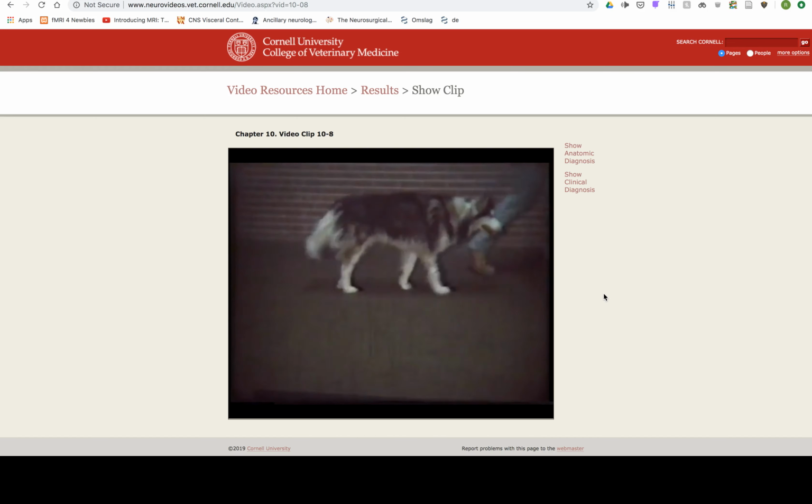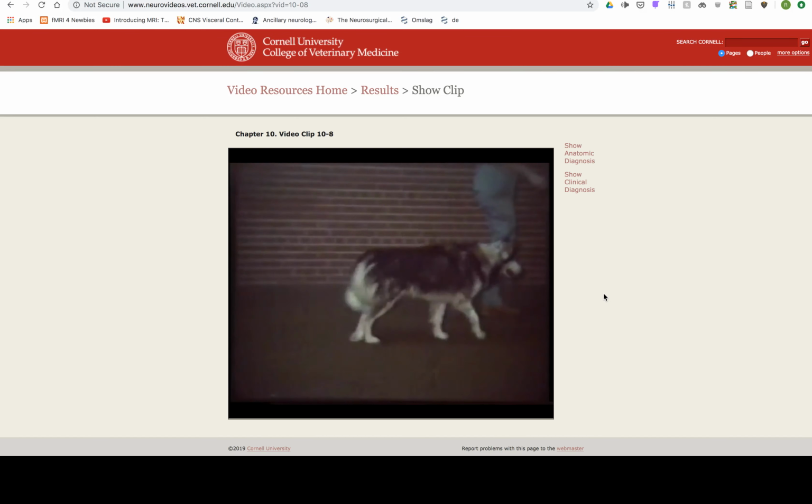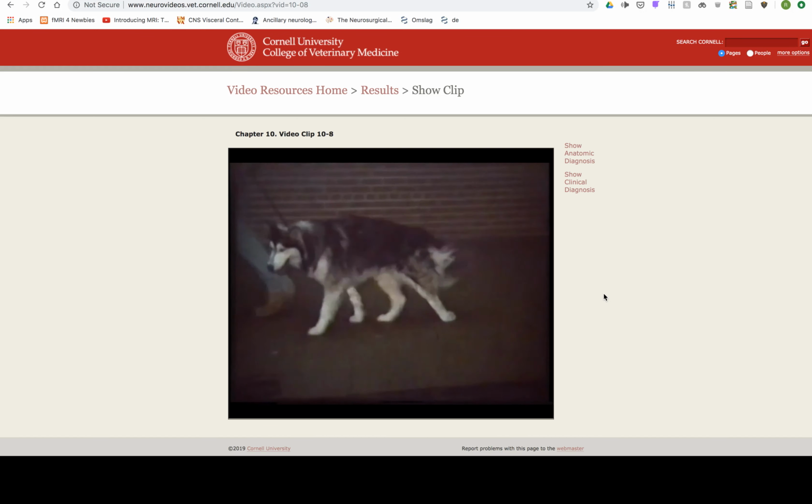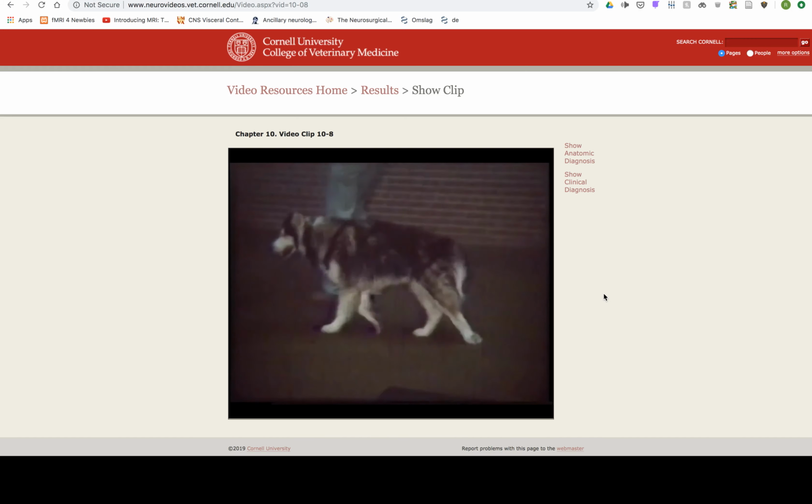Neoplasia and external injury were excluded based on the history and on the knowledge that such localized unilateral signs would be very unusual for an external spinal cord injury. The lack of any discomfort following the onset of the paralysis or during the examination is more supportive of FCEM than of an intervertebral disc extrusion.